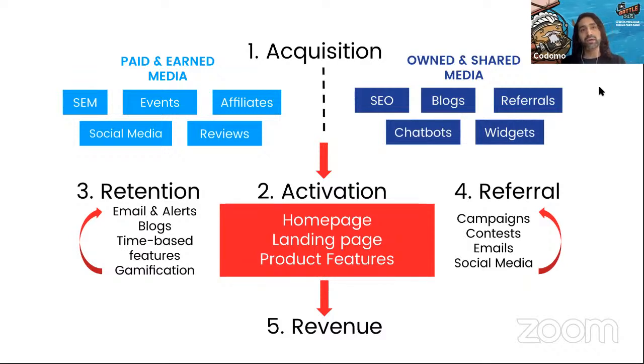Once they do, you're trying to activate them by getting them to your landing page or home page, and talking to them about your product features. At this stage, you want to get an initial buy-in from a first-time visitor on your website. An initial buy-in means a way to indicate to you that this person is into your product.